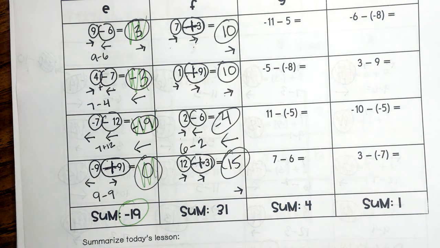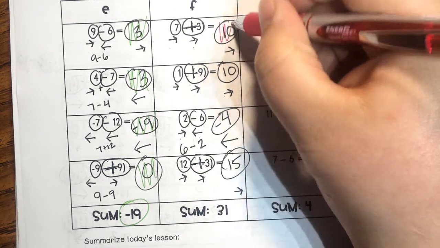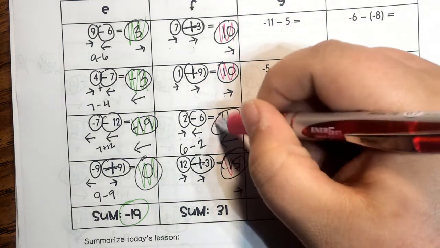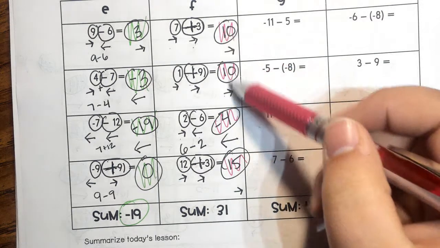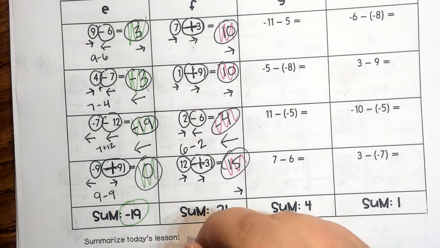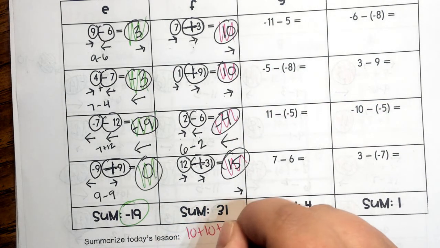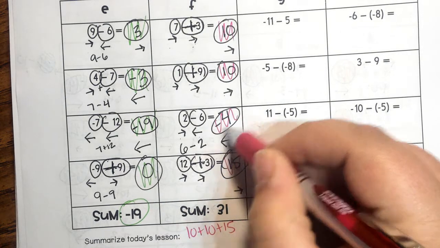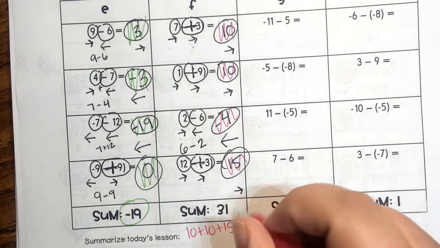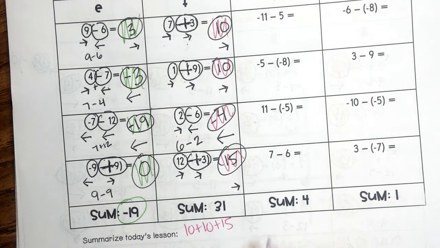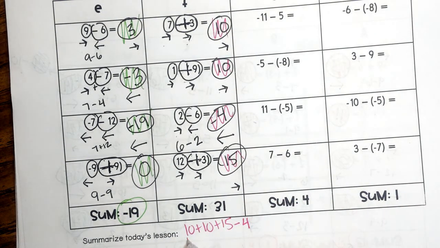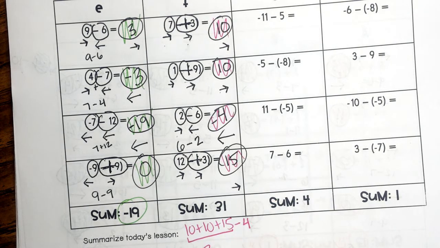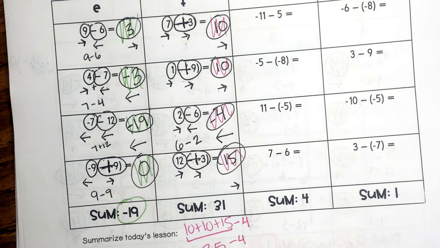Now what we get to do is add all of these numbers, so I've got 10 and 10 and 15 and negative 4. I set it that way because I'm going to combine all of my things with the same directions first. 10 plus 10 plus 15. And then I'm adding in the new direction, negative 4. I could write plus negative 4. You could also just write minus 4. 10 plus 10 plus 15 is 35 plus negative 4, or minus 4.